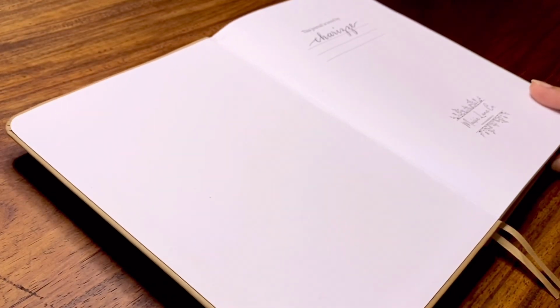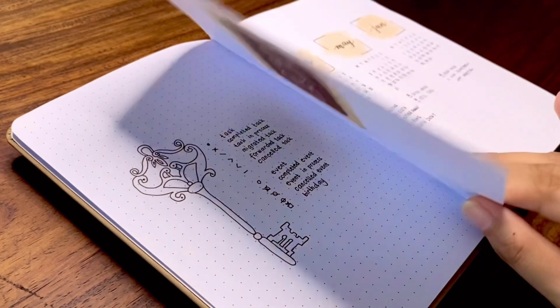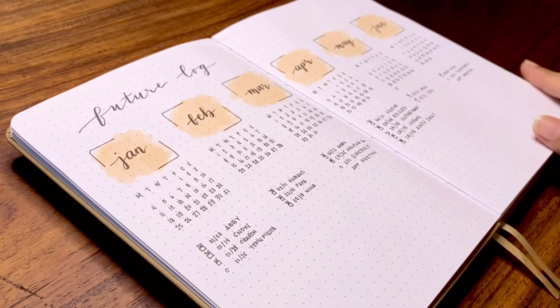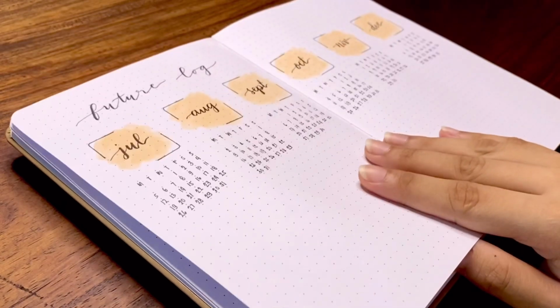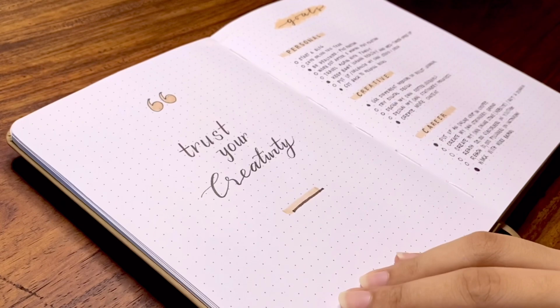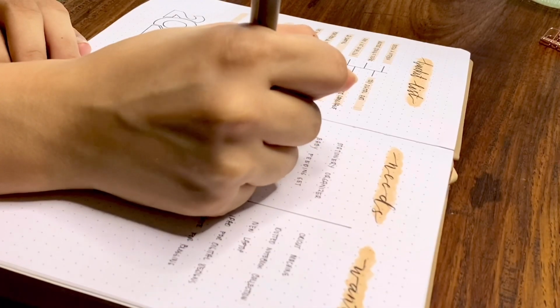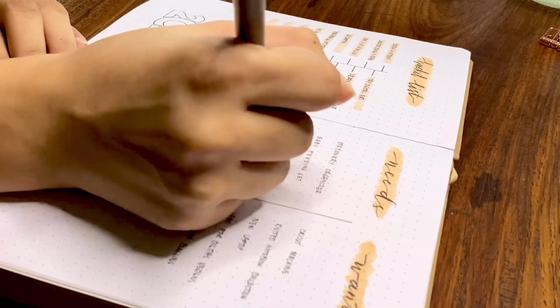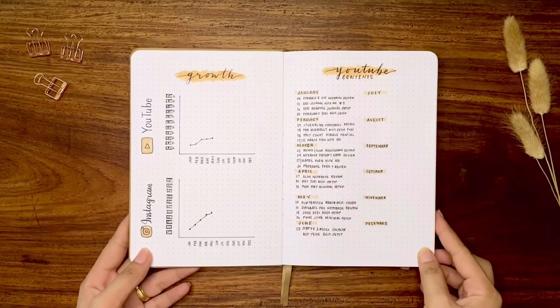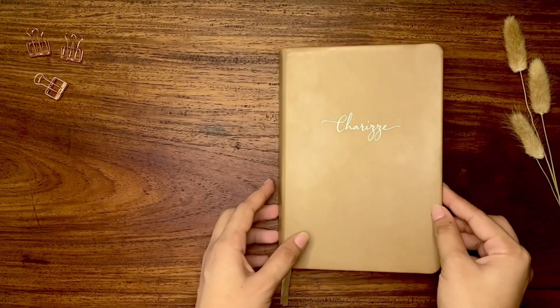I've been using this Maisy Lane Co. dotted journal for the first half of the year and I really enjoyed it. However, the last few pages left are enough for my June monthly spreads. I will miss it, but I will surely store it nicely just like my very first bullet journal as something to look back on and refer to in the future.